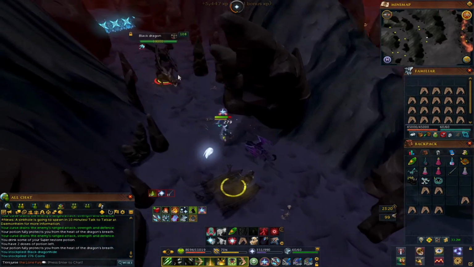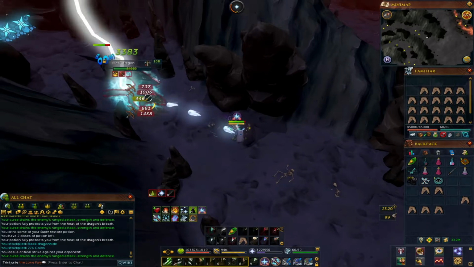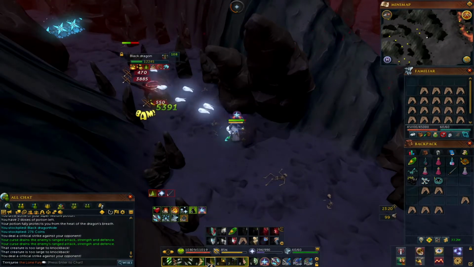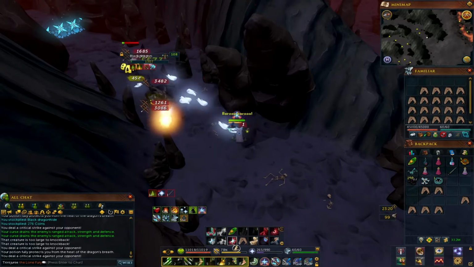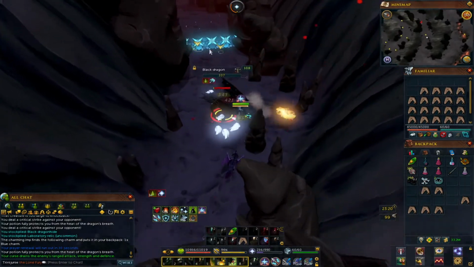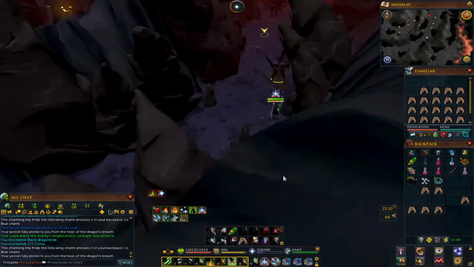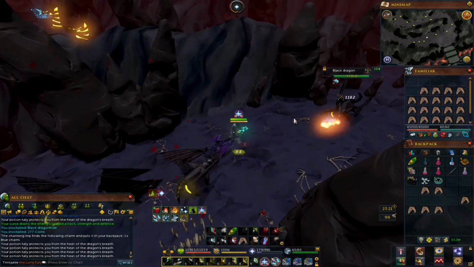And the cool thing about this path is that they usually clump together, so you can hit them both. So your mechanized Chinchompas can be more utilized here. Continue down, burst these dragons down.